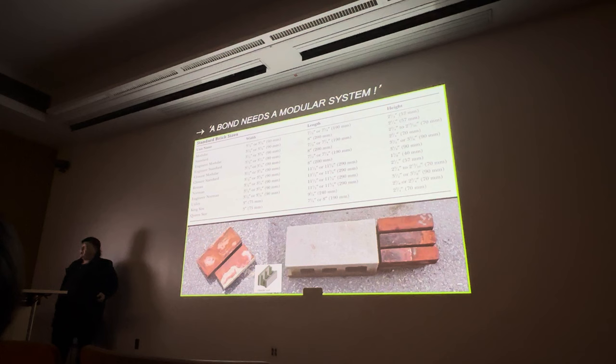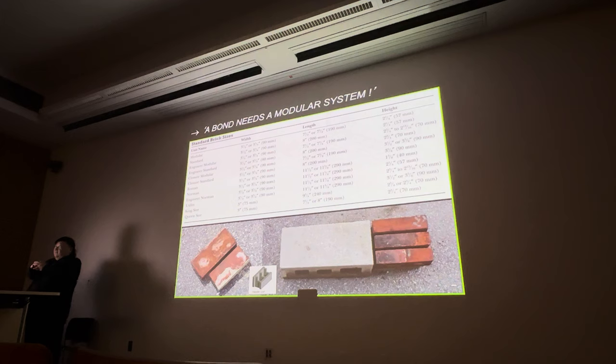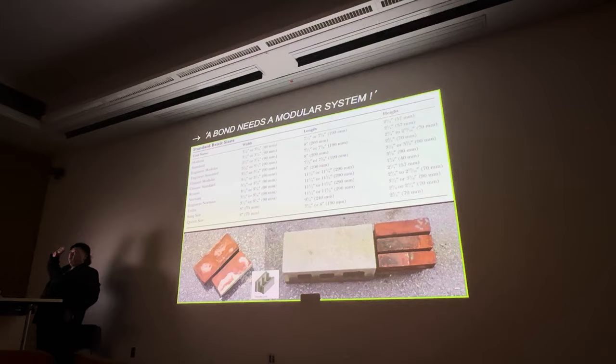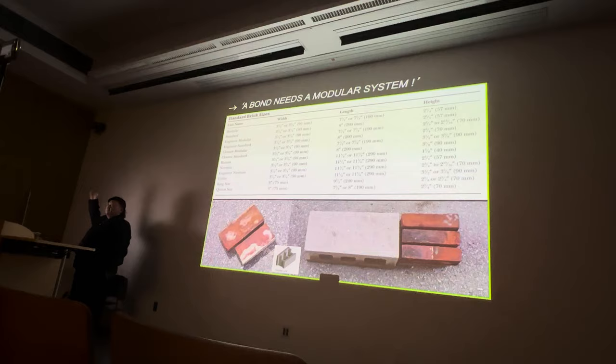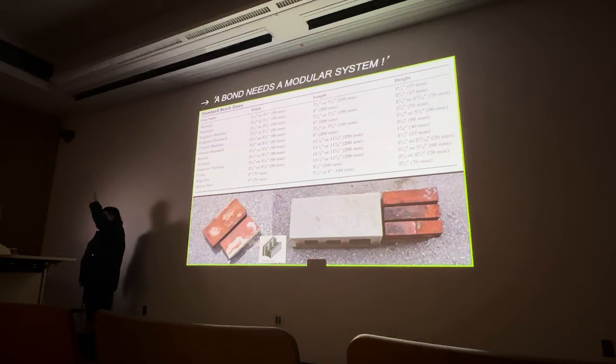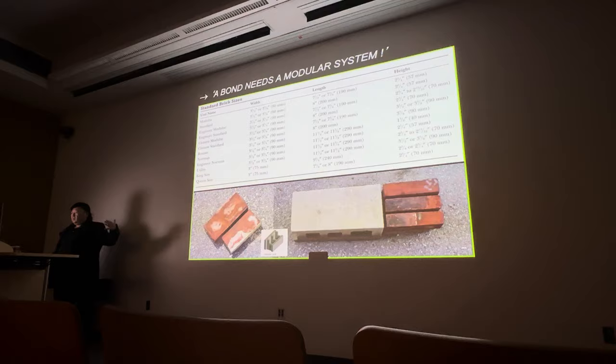Brick is built in a modular system. And modular means they have a variety of sizes. And typically, they are 3.5 inches, 3 5/8 inches, which amounts to a metric size of 90 millimeters, typically. And the variation is so small. Then you have the king and queen size, which is 3 inches, a little smaller.